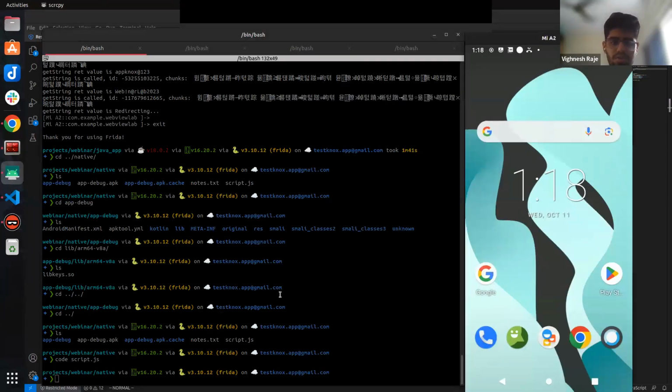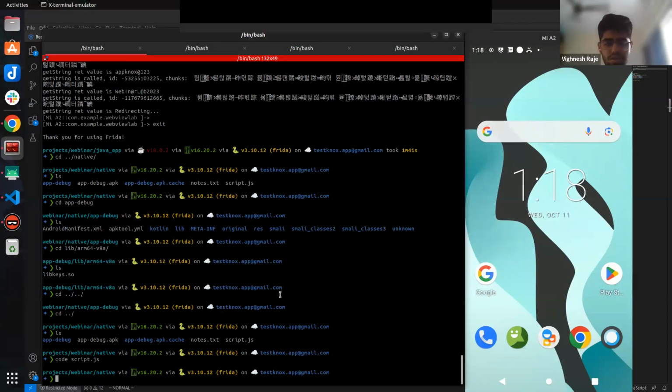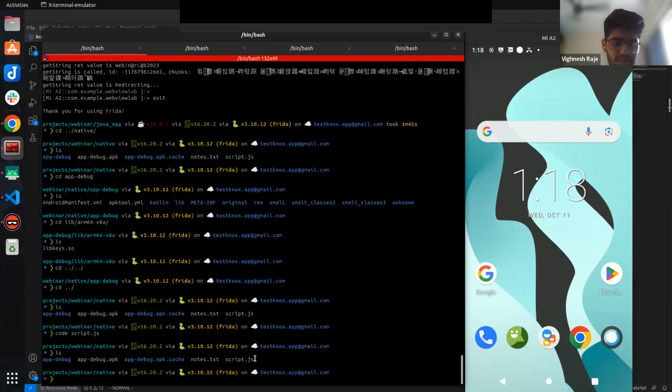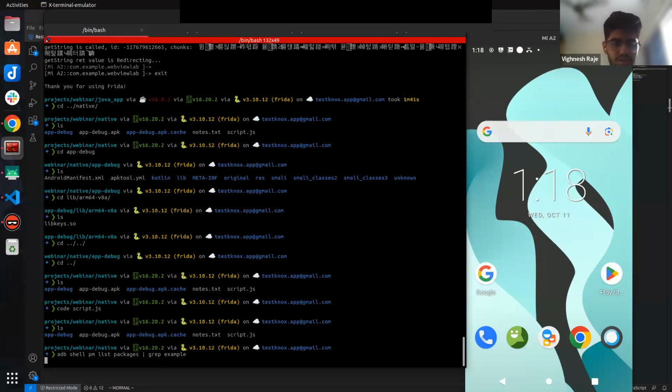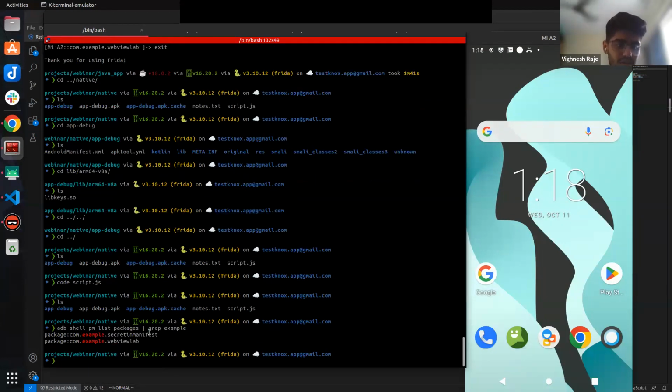So yeah, on one side we have the terminal window, on the other side the Android device. This is our script. So first we need to find the package name. So we'll use the pm list packages command. This was the package we used for the first demo.